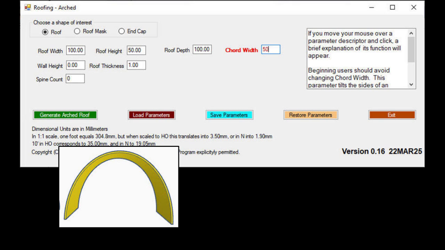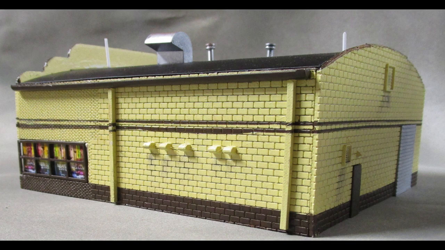Probably the most difficult concept is that of the chord width. Earlier we mentioned that the slope of the arch is vertical at the edges, but this need not necessarily be what we want. The chord width slices off the bottom of the arch, resulting in a narrower, shallower roof, which does not terminate with vertical side edges. This is kind of an experiment and repeat feature, but can yield some interesting and useful roof profiles, especially for structures built around the Great Depression.